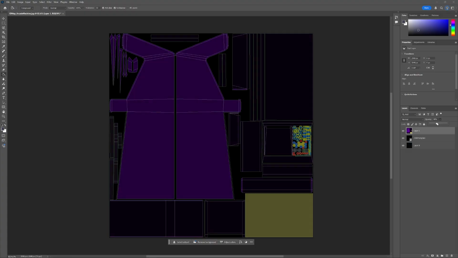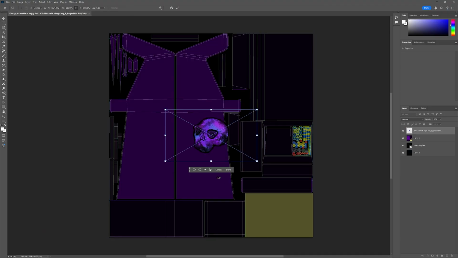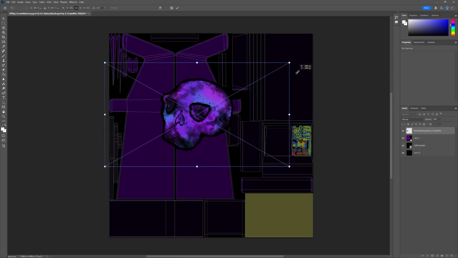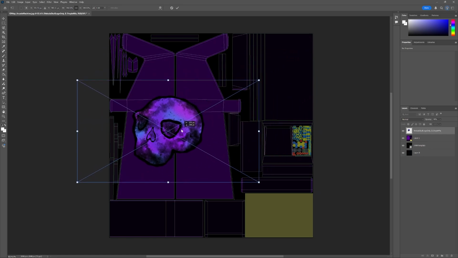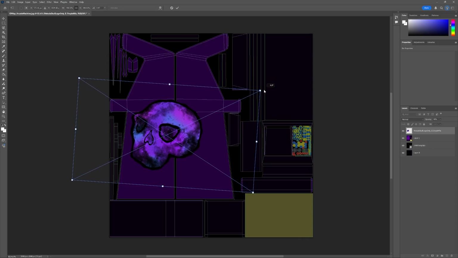Same as before, I'll be using 3ds Max to identify which part of the machine is which. So I'm going to start with the right side of the cabinet with this decal. I'm going to drag it into position and scale it up a bit. And I think I'm going to give it a little bit of rotation.